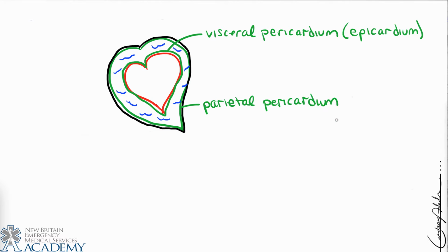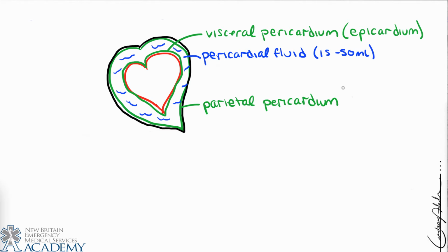The parietal pericardium is what lines the cavity, and of course we know that the serous membrane is actually two layers of membrane with fluid in between, and so the pericardial fluid sits in between the two linings and allows for the heart muscle to move around in the cavity without generating friction. Also, the fluid provides a little bit of cushion.